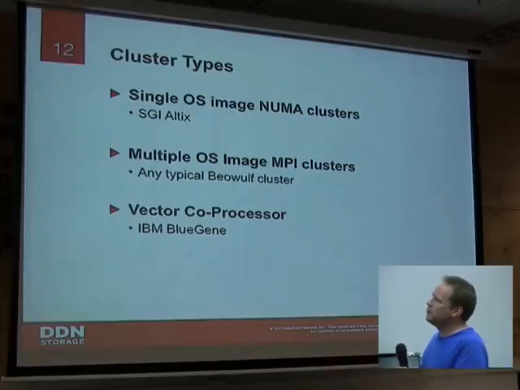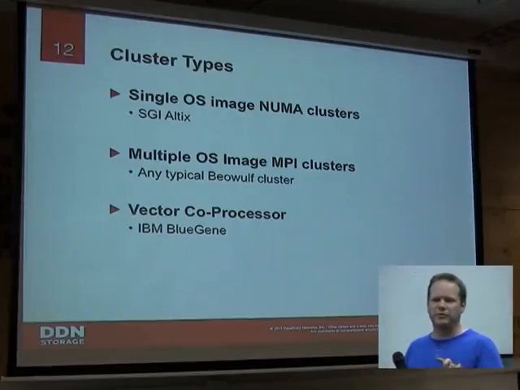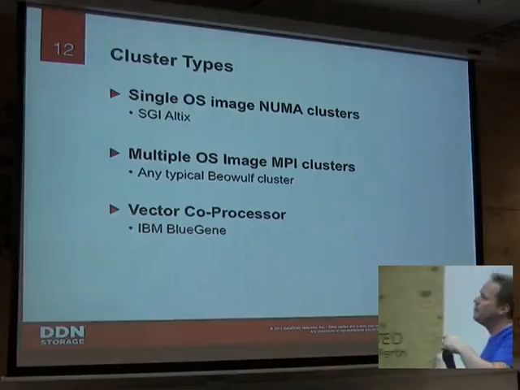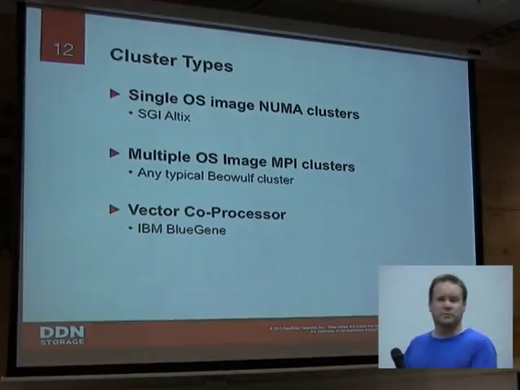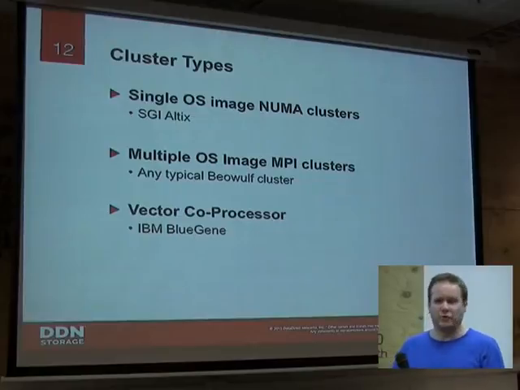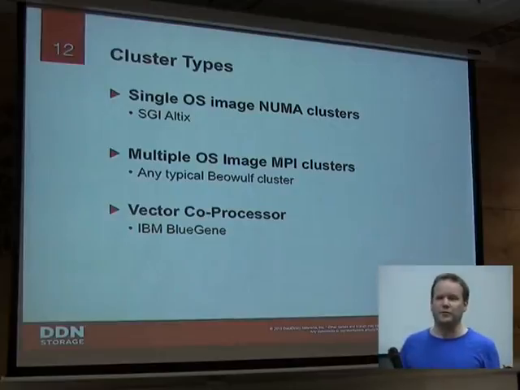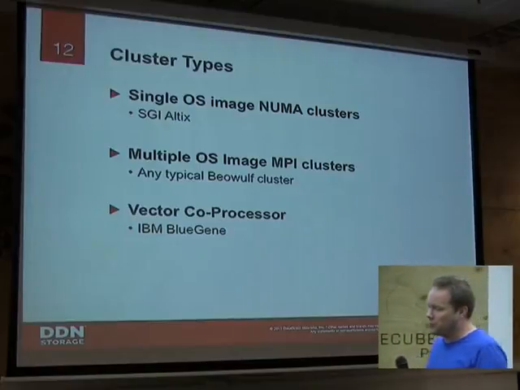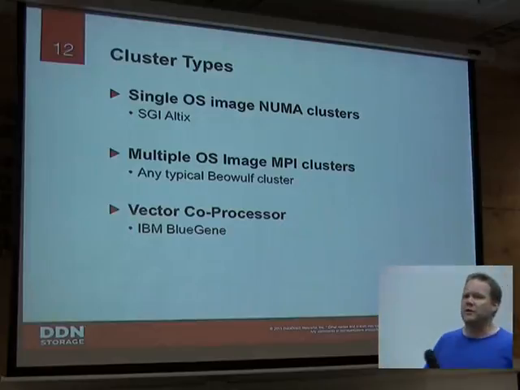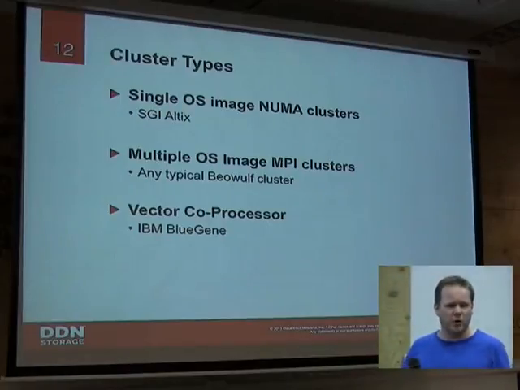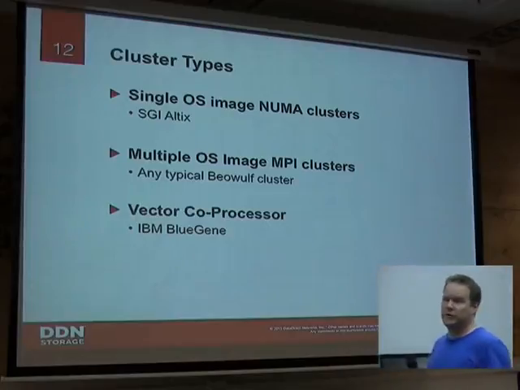The IBM BlueGene vector coprocessor. With a BlueGene, there's what they call launch nodes, which are just Power-based nodes. Your job runs there, and then each node on the BlueGene runs a little microkernel, which has been open source, I believe, and can run a single thread from the application. So it is basically a vector coprocessor on those launch nodes. That works really well for some things, but you have to rewrite a lot of your code. But we seem to be doing a lot of that these days anyway, even using GPU stuff. You have to rewrite good sections of your code to push that data out onto the GPU. It's a very similar thing.